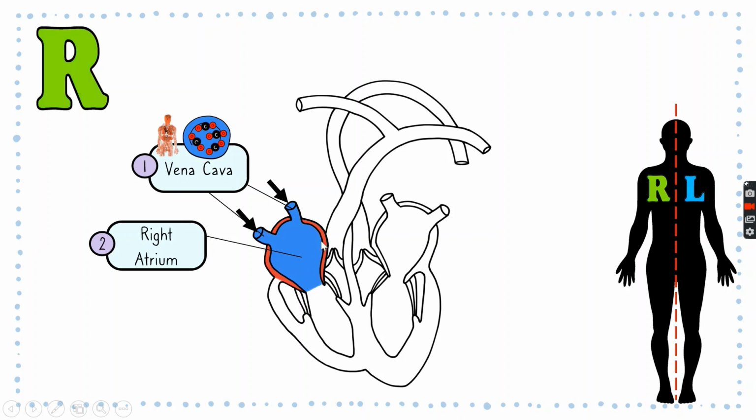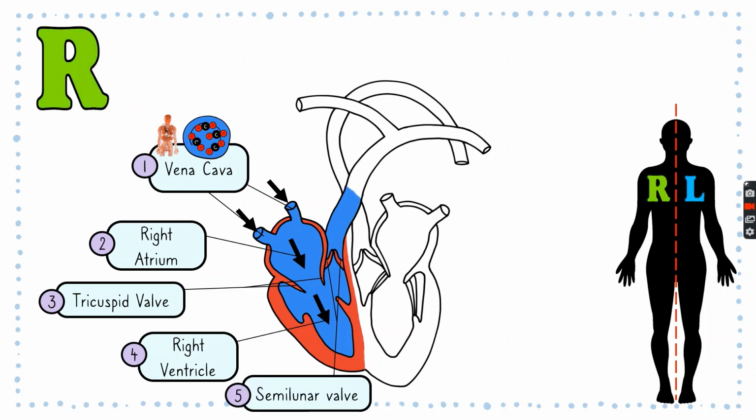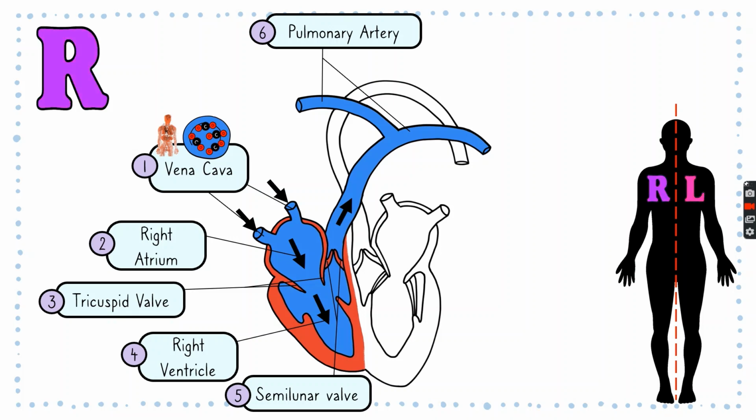So the muscle tissues here will contract, opening up the valve here called the tricuspid valve, and it pushes the blood down into the right ventricle. The right ventricle is this chamber right here, and it's made up of a much bigger, thicker wall. Here the muscles will contract, so the walls of the right ventricle contract, and it will open up the semilunar valve there. And this will transport the deoxygenated blood to the pulmonary artery.